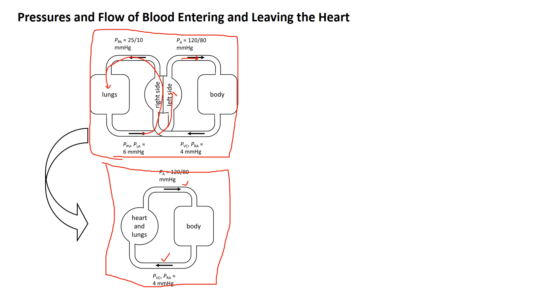Why is it useful to think about things this way? We want to start thinking about the relationships between the flow through this circuit and the pressures at the aorta and vena cava. The flow is called the cardiac output, and the pressures are the aortic pressure and the vena cava pressure. For now, we're not going to worry about systole and diastole — we'll think in terms of average pressures. The average aortic pressure is around 100 millimeters of mercury, averaged over the cardiac cycle.